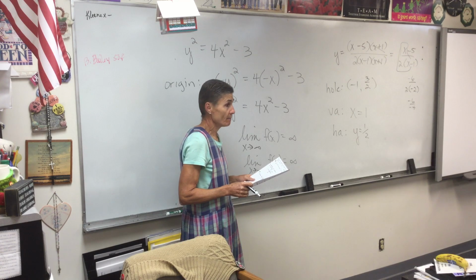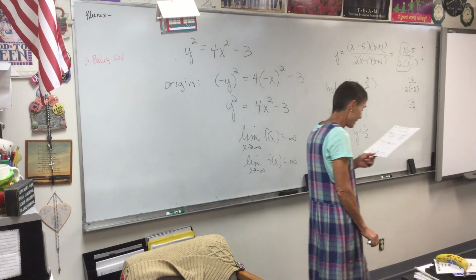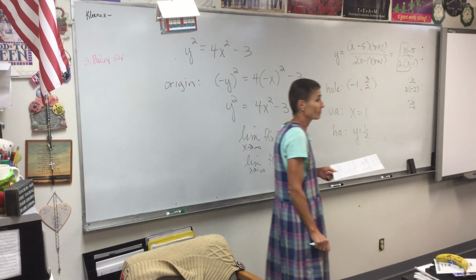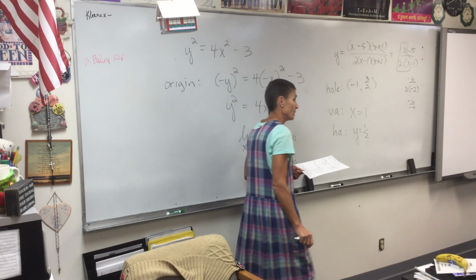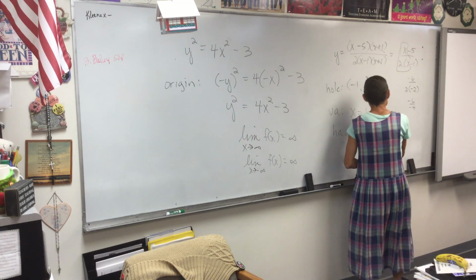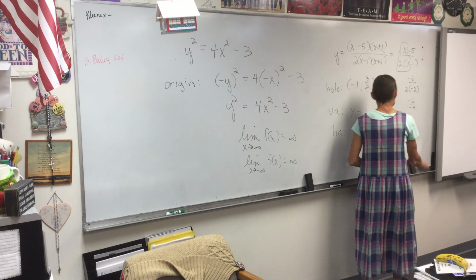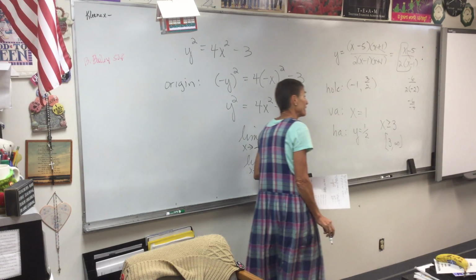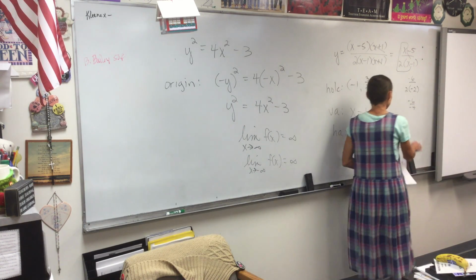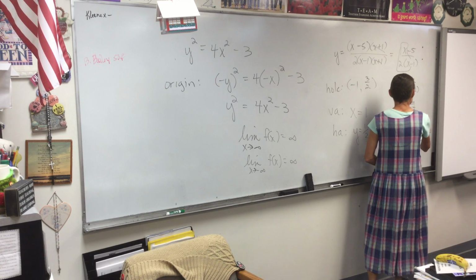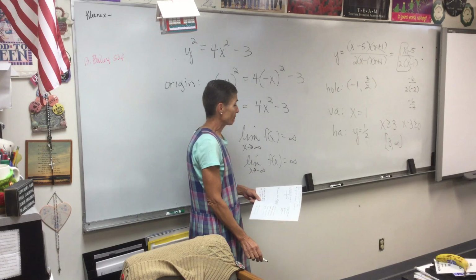And if the denominator is 0, bad news. Okay, everybody all right with that? All right, now, what is the domain? Okay, here we go. A, what's your domain? x is greater than or equal to 3. So you'll either write x is greater than or equal to 3, or you will write it in interval notation, whichever you prefer. Why is x greater than or equal to 3? Because whatever is under the radical must be greater than or equal to 0. Every time.